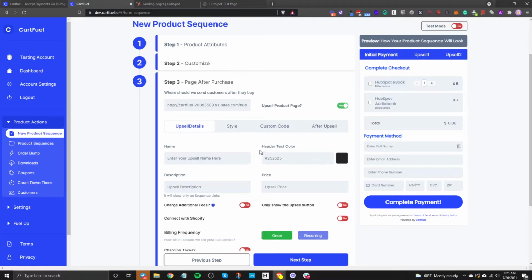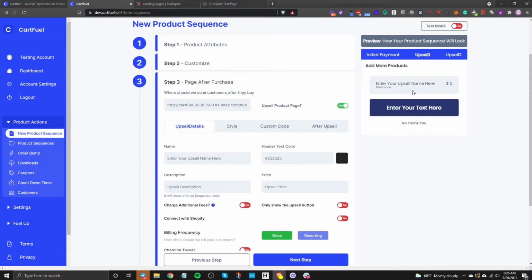So now what we're able to do is set up an upsell. Now an upsell is when you are able to sell more products to a customer. And what makes this really powerful is because they don't have to re-enter their information. So what I mean by that is a one-click upsell. So they can literally click on this button and not have to re-enter their payment information, and this product will get added to their order total, and this product information will get sent to HubSpot. So let's set this up. Let's set up an upsell real quick.